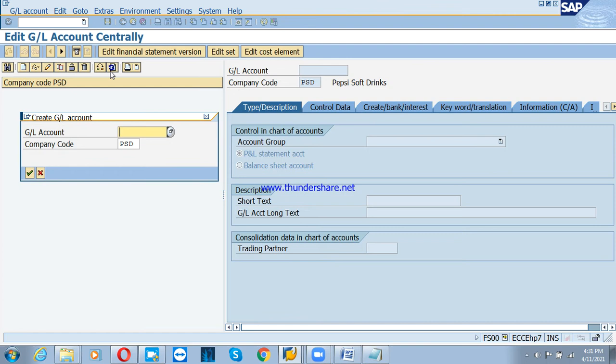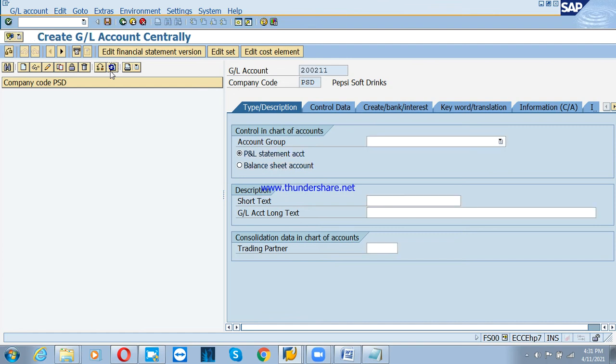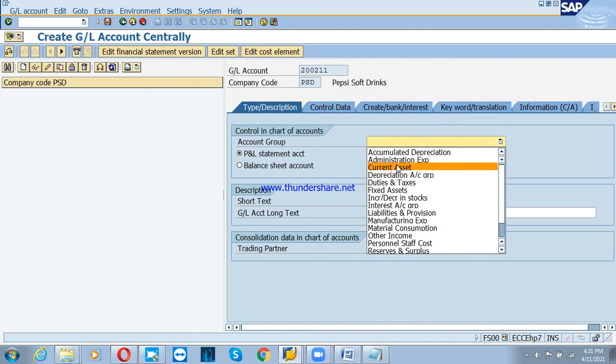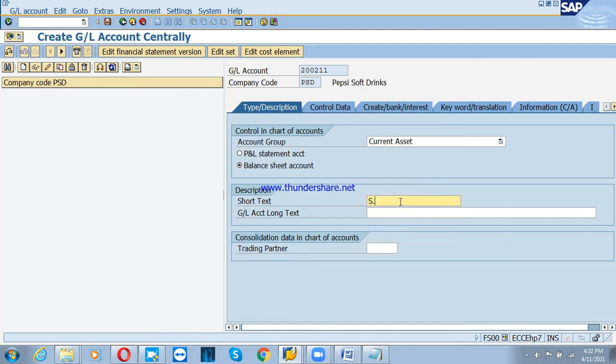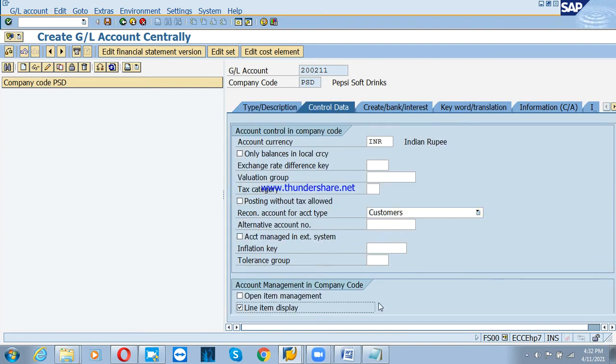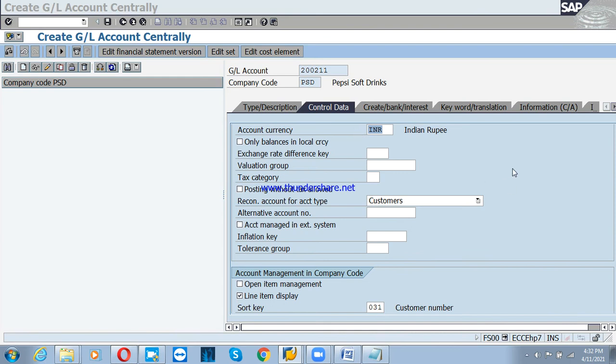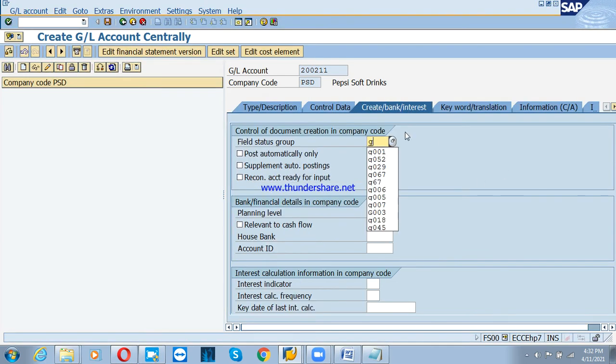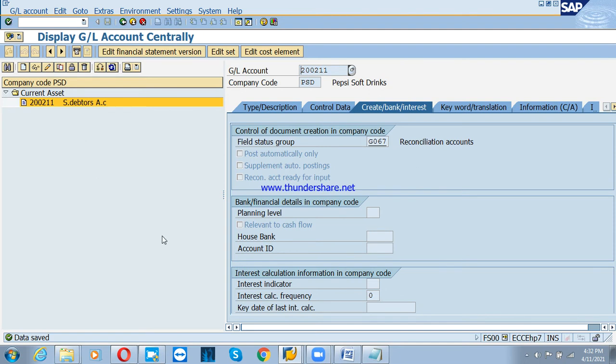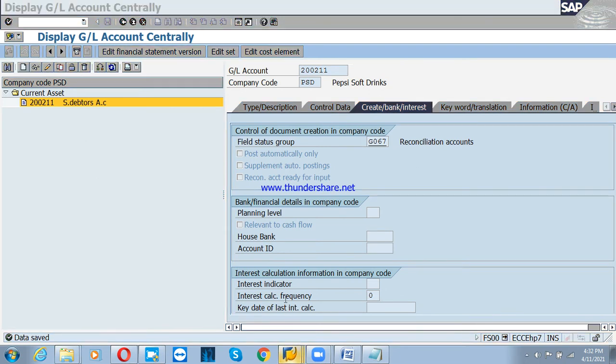Now create, and group current asset, account sundry data, control data. Okay, come to customer creation.